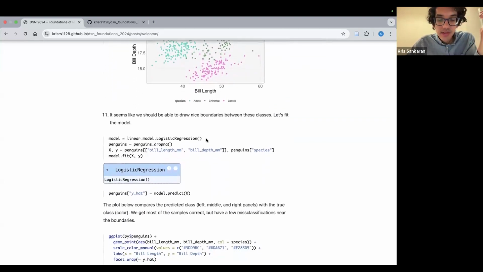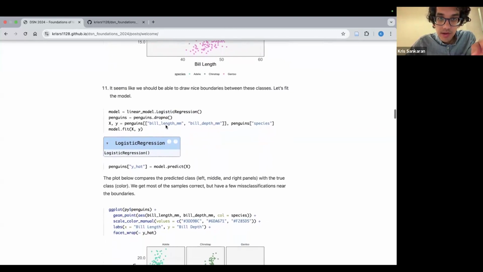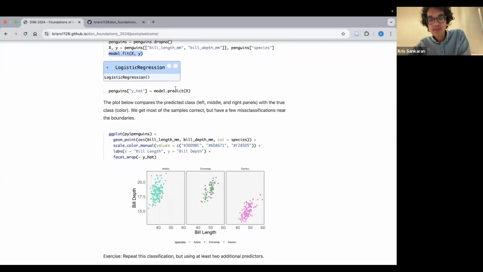Again, using scikit-learn, instead of linear regression, we use logistic regression. There are a few data points with missing values, so I drop NA here. And then it's the exact same kind of code from before. I just run fit. Instead of looking at the coefficients, I'm getting the predictions. So this returns the fitted y hat values at the original predictors X.